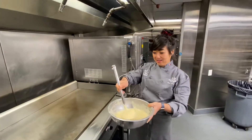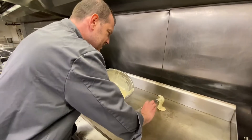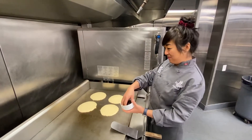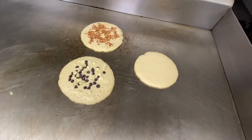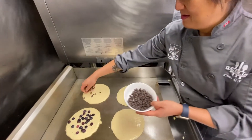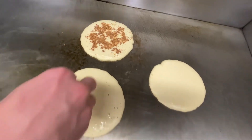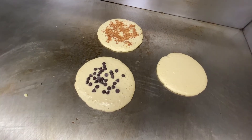So we got a nice ladle here — pancake time in the city! We're gonna do big pancakes. I got blueberries — they're frozen blueberries. We're gonna go classic blueberry pancakes. We got some chocolate chips. We're gonna mix some white chocolate chips with dark chocolate chips and do a combination of white and dark chocolate.